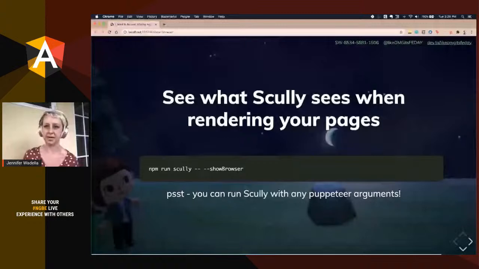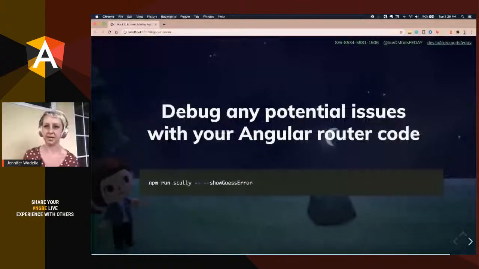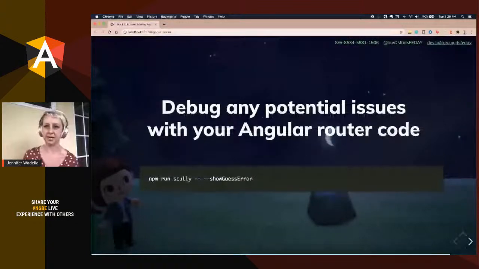Another thing I want to call out is you can debug any potential issues with your Angular router using the --show guess error flag. One of Scully's dependencies is a library that goes through your application and tries to guess what your routes are based on what it can find. I had a client who had routes in separate named arrays, and they were using a spread operator to bring them together.